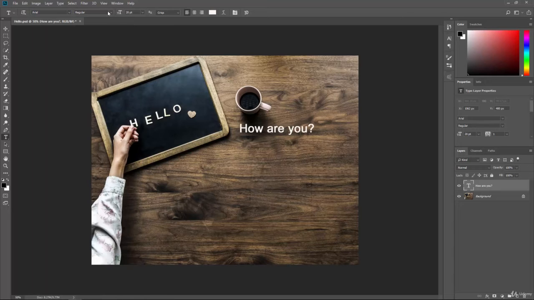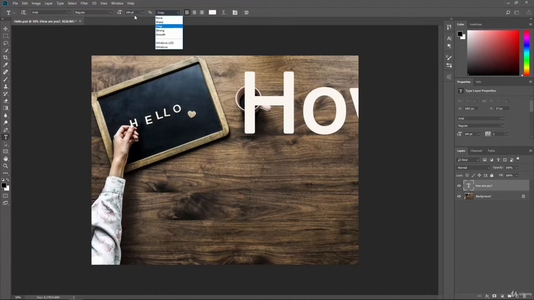We also have font options. So do we want it to be narrow, or do we want it to be italicized or bold, and so forth? So we have all those options. We can change the font size, so you can make it any size you want. You can also click in here and write in your own font size. So if you need something bigger than what there is, you can go ahead and type that in also.